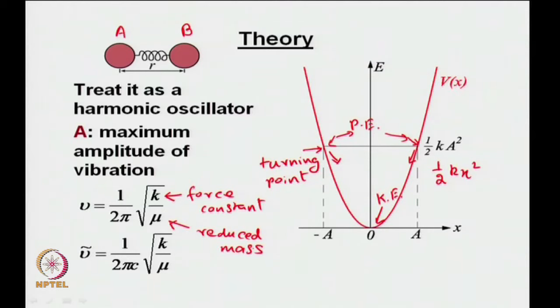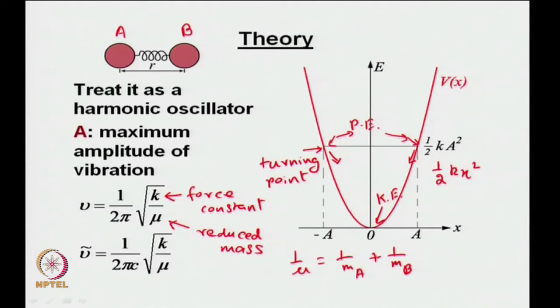Okay. And what does reduced mass refer to? So, reduced mass is actually a combination of both the masses m a and m b, or m 1 and m 2. So, mu can be given by an expression which involves both the masses, right, or we can write 1 by mu is equal to 1 by m a plus 1 by m b, right. So, this is how mu, or the reduced mass, is given.